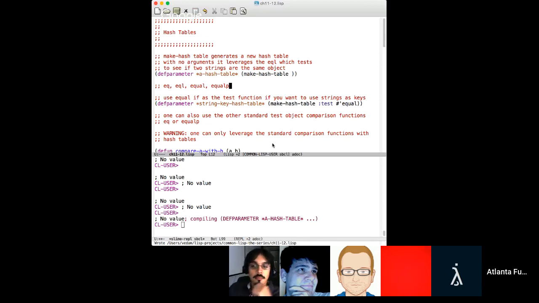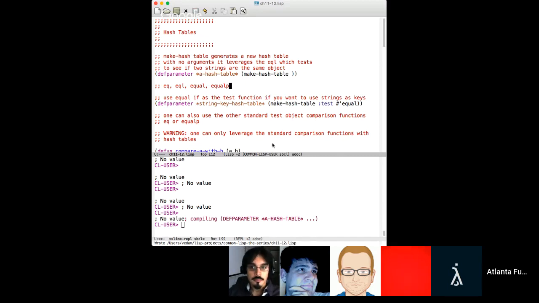So EQ only looks at conses, EQL checks to see if they're the same object, EQUAL you can use to actually do string comparisons, and EQUALP is the most generic one of the 4.